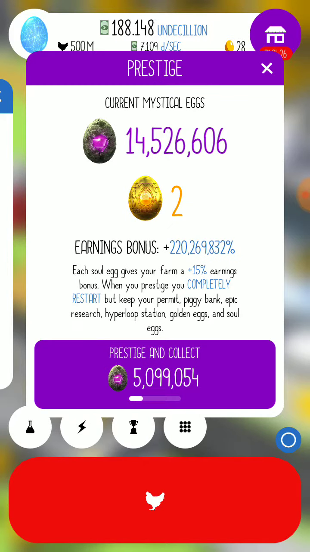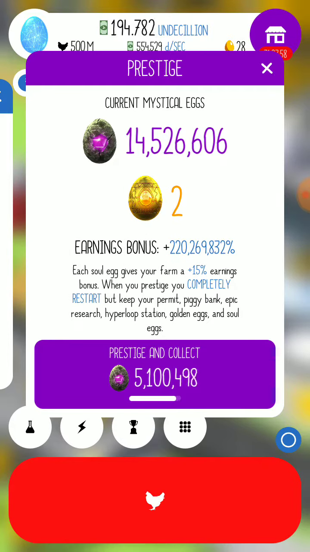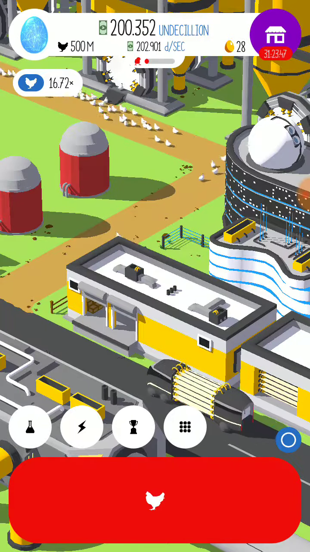And then you got the soul eggs, which currently I have 5,099,670. My bad. Bro, look how much money I got. Cool. You enjoying it? Told you. And then I'm doing my chicken thing, and that's why my soul eggs are going so fast. I want them to go this fast without me doing the chicken thing, but I don't know if that's ever going to work out. So now I got 5.1 million soul eggs, my bad.